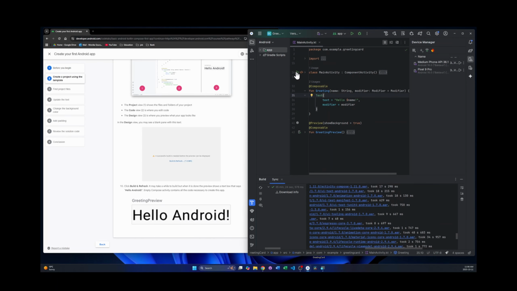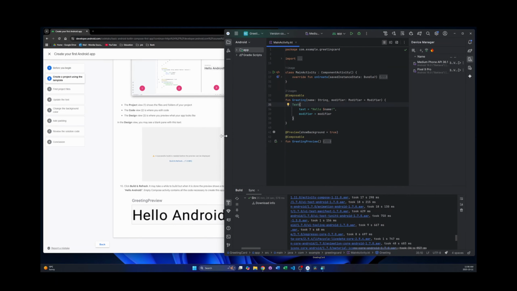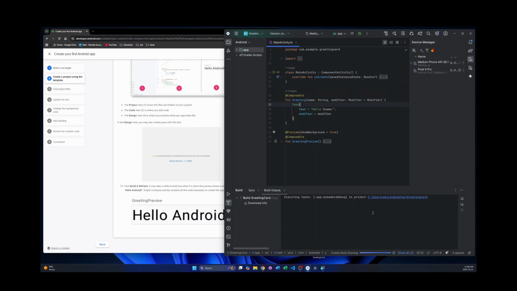Let's see if we run this main, if it will actually do something. Will it run the app? Or what is going to happen? Executing task. So it's building the project right now, which means it's just setting it up, being ready to run.